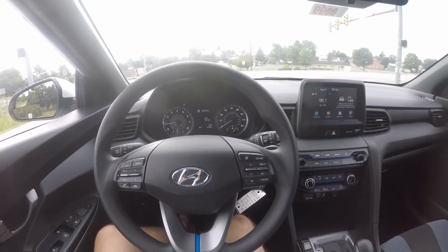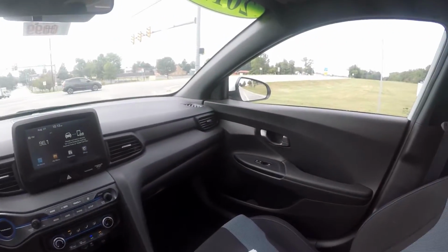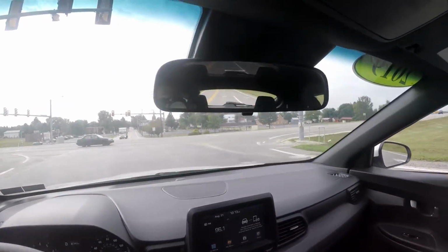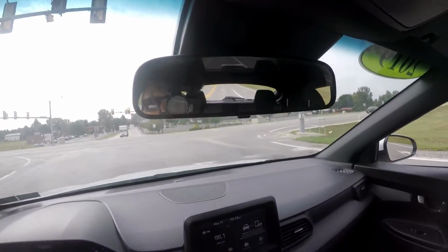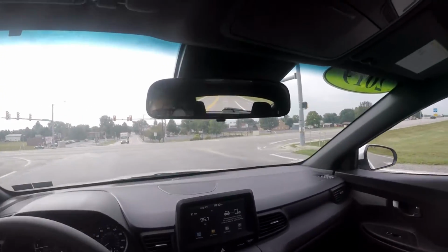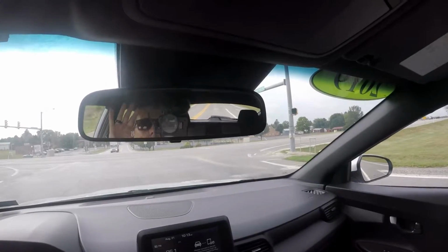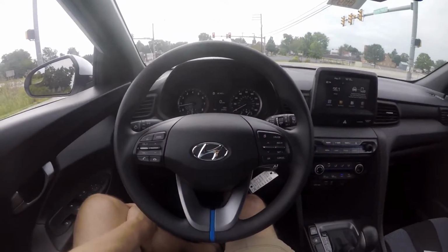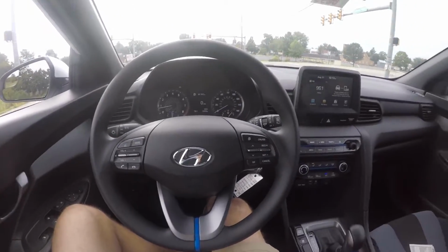This is the same thing I do every time here. Normal everyday driving, this would be a perfectly fine daily driver. The visibility, you can see in the back, is not too bad for such a sloped roof back there. Hi. But yeah, I can't find much bad to say about this car. I think this is a solid offering from Hyundai.